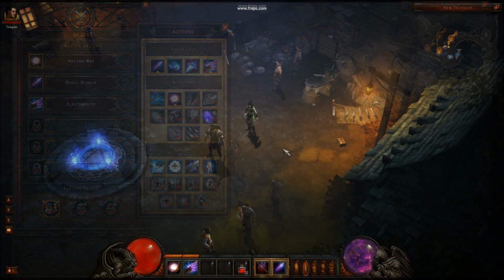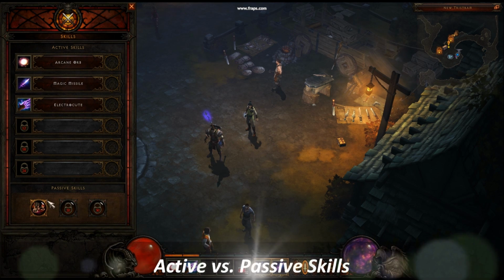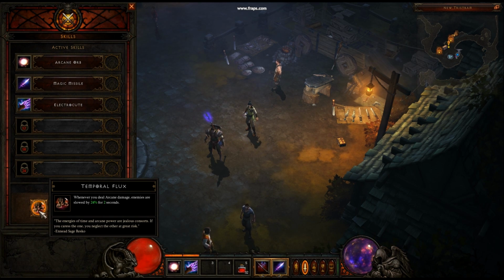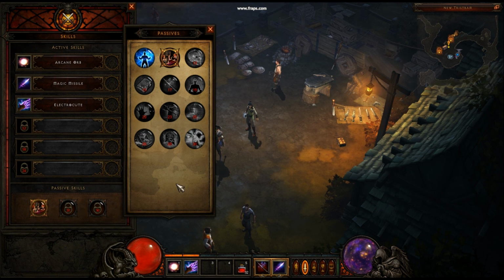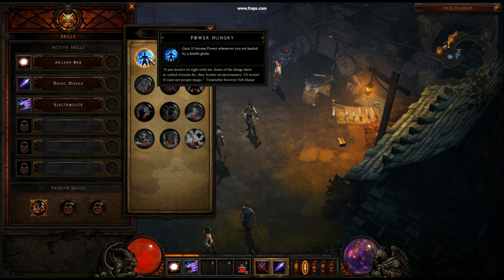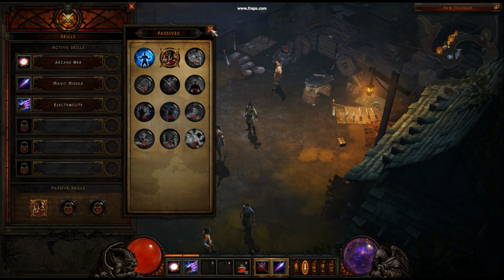The other thing about skill sets is that not only do we have the active skills, but you also have the ability at levels 10, 20, and 30 to add a passive skill that runs with you throughout your session or through your character that is specific to certain other levels that you can select from. In this case, I have the Temporal Flux selected as my passive skill, so that runs with you throughout.